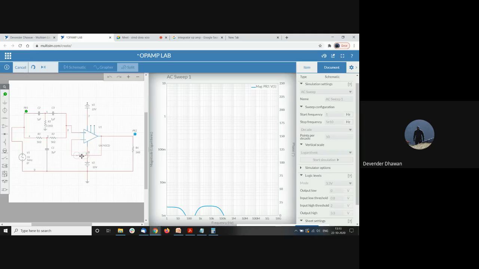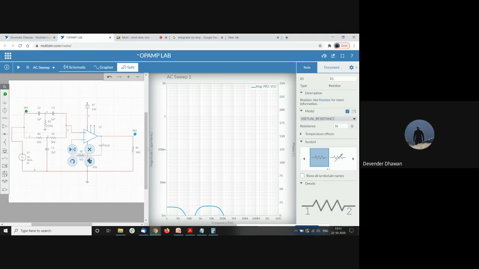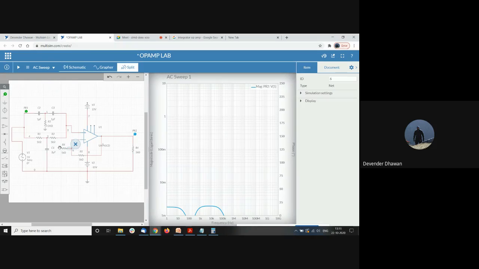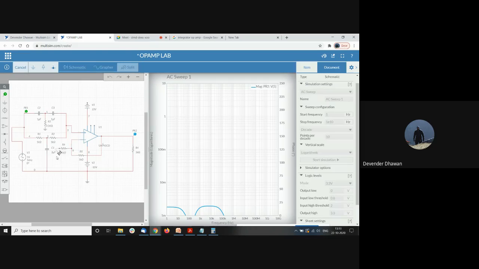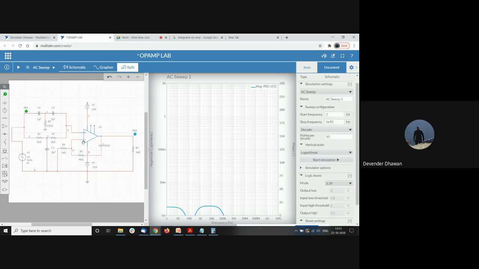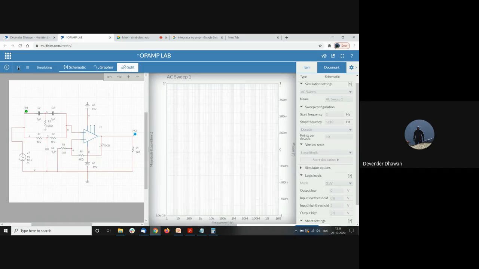Put one resistance here, another resistance that will be connected here, and then from here to ground. So if I make it, let's say, 4K, R5 by R6 would be 4, plus 1, which will make it 5. So we should have a 5 as gain.